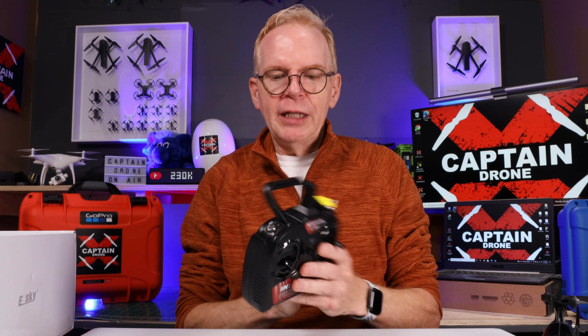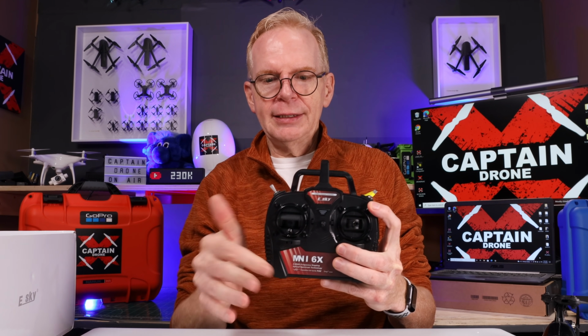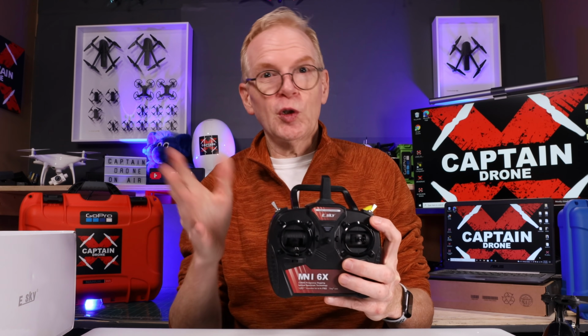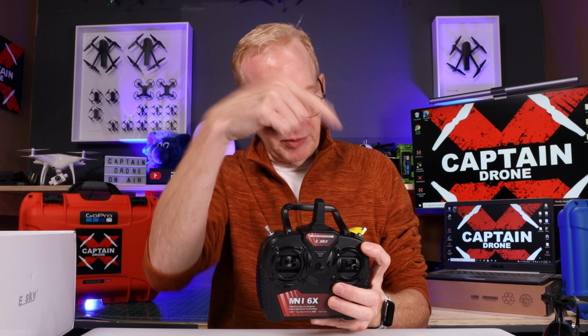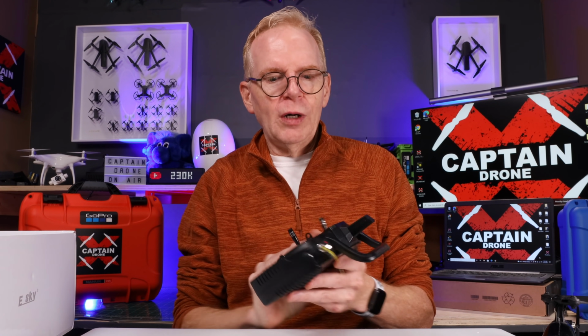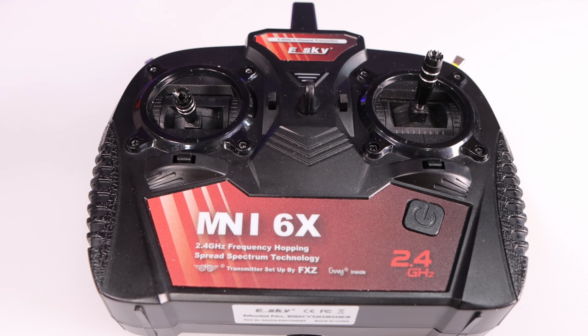You will see that mine's a mode 2, so my left switch goes all the way to the bottom. It does not sit in the center. That's because on a helicopter, it's sort of like an FPV drone. As you lift that little throttle control, the blades spin faster and we can go up. And they also will rotate, so that they grab more air. There's also trim controls on here and a power button.